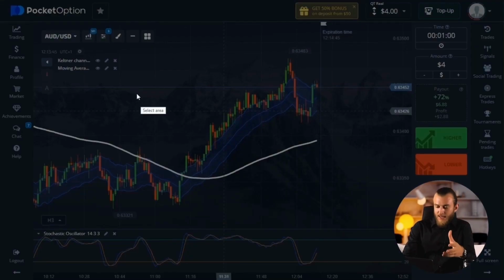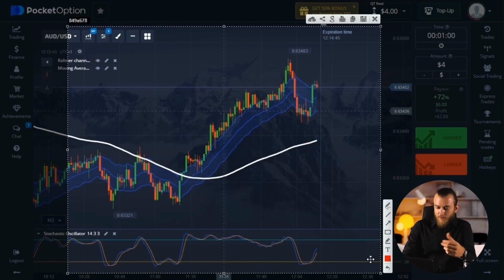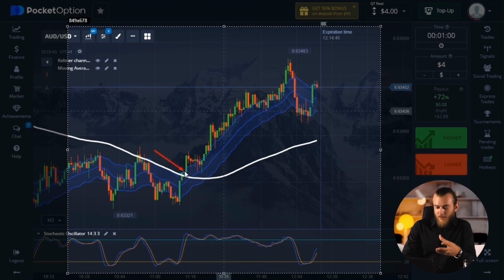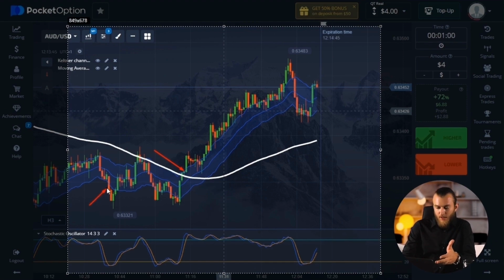Friends, initially let's clarify the points and comprehend the main signals of my trading system that I will be utilizing today. Initially, observe. I will depend on the Keltner channel. When the boundary of the channel is breached from the bottom to the top, I will initiate a long trade. In the event that the lower boundary is breached in a downward direction, I will proceed to execute a short trade in order to capitalize on the market movement.